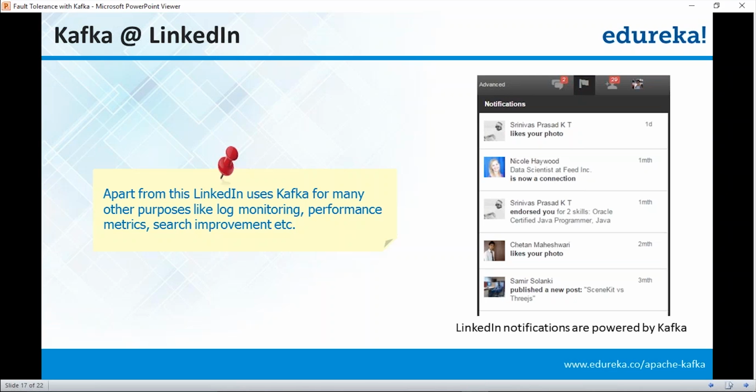Naren asks, can Kafka be integrated with Cassandra? Definitely, Naren. What Kafka is consuming is the message only. In terms of simple text, Kafka is just producing a simple string, simple text. You can store it to any database. If you want to store it to HDFS, you can store it. If you want to store it to Cassandra, you can store it. MongoDB, SQL, NoSQL, it does not matter. You can integrate Kafka to any number of applications. It is just producing a simple text.